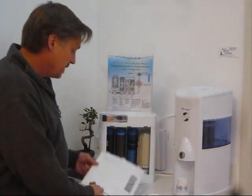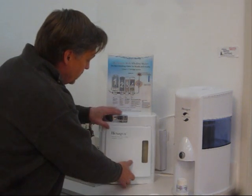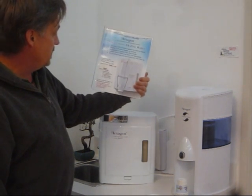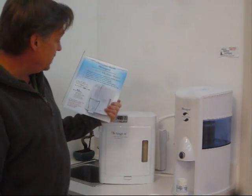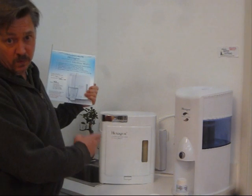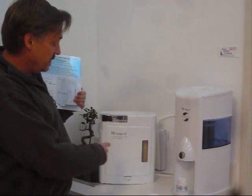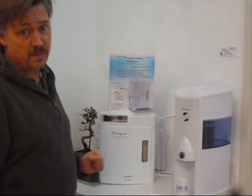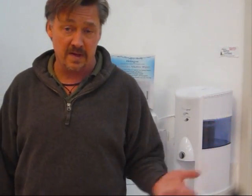That is our Hexagon Alkaline Hydrogen water filtration system. This unit retails for $580, but as a member of eCauseway — either a VIP shopper or an IBO — you can get this unit as a special set for only $380. That's an incredible value, especially compared to electrolysis-based alkaline water units that start at about $1,500 and go up to as high as $4,000. Please take a look — this is good for you, good for your health, good for your family, and an excellent value on a water unit.